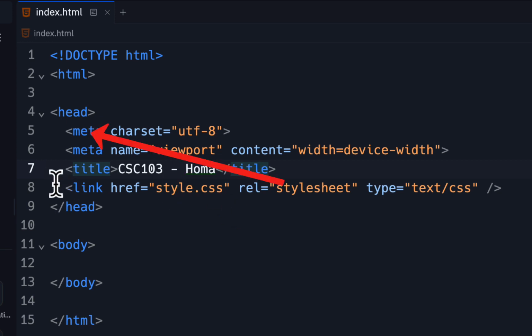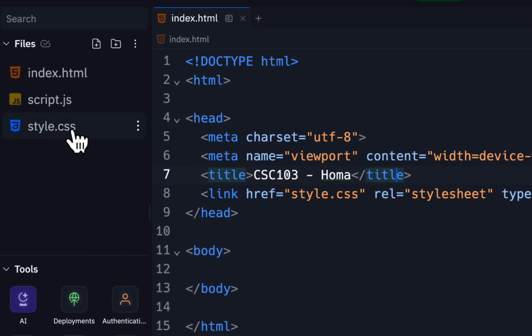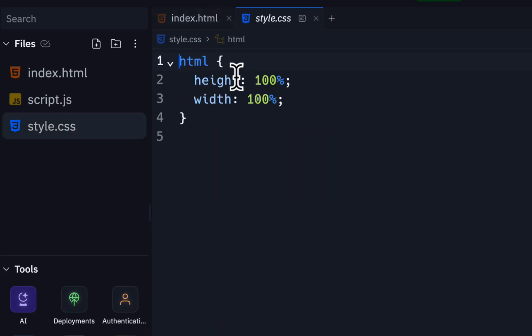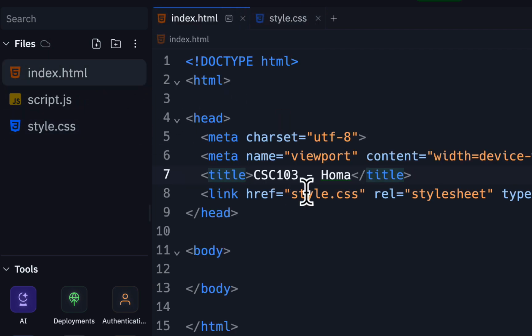And this line right here, line 8, is linking to this page, style.css. And right now it says height 100, width 100. We could get rid of this, really. You don't have to put anything in there right now. We're going to put styles in there, but we don't need that default. But we can keep the link to it. So you can keep this right here. This is a link to that so that we don't have to put styles in this page. We'll just keep them separate over here.